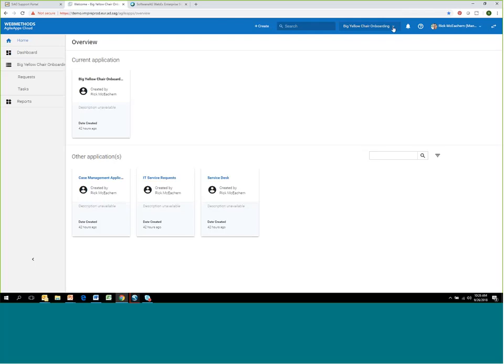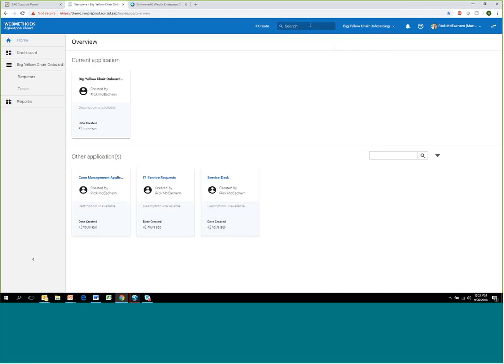First of all, I want to point out that you can also switch applications no matter where you are in the application through the contextual menu at the top that allows you to select the other applications you want to toggle to. You're not going to lose your context. You can switch back and forth as you need to. In fact, you can create applications that have shared resources between other applications, and this is an important feature. So, you might have an application that has a core vendor object, and you could have multiple applications that reference that vendor object, and you could switch to different applications and use that information within the context of that app.